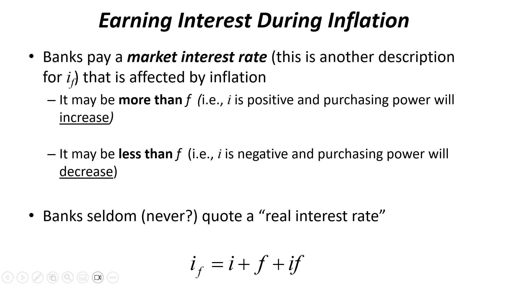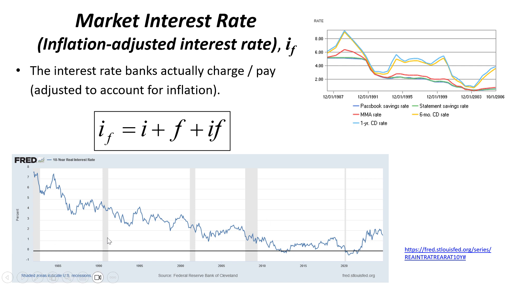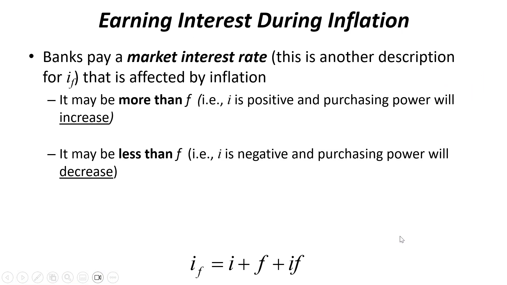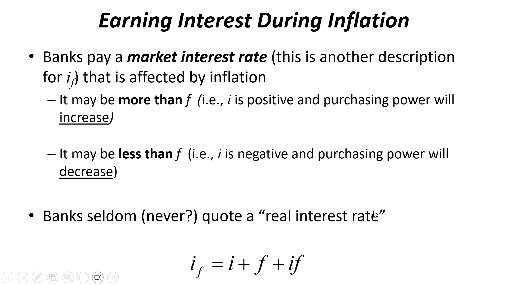Part of the reason banks don't show real rate of return is they also don't want you to see how little it is — if you're aware of it you may deposit less. Looking at the table, for a lot of the last decade the real rate of return was below 1%. It's really hard to get ahead — why would you put off spending to the future if you're only earning a 1% real rate of return? It kind of just takes the wind out of people's sails when they have such low yield on savings deposits.